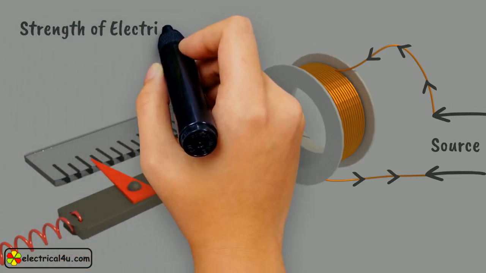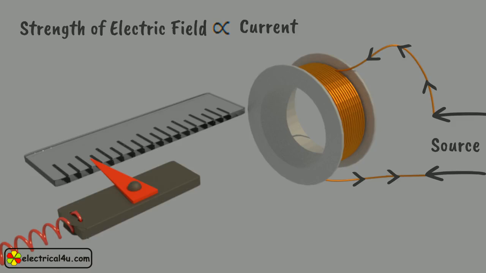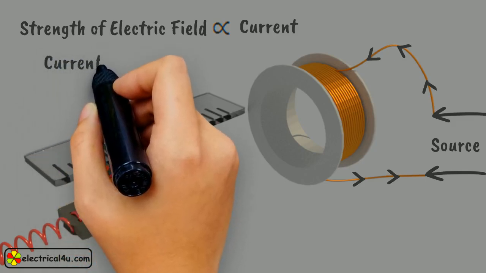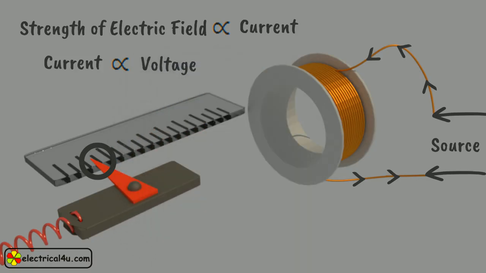The strength of electric field is proportional to the current through the coil. Hence, position of the pointer can indicate the quantity of current in the circuit. Here it indicates how much current is supplied by the source. As the current is proportional to the voltage of the source, it can also measure or indicate the voltage of the source.